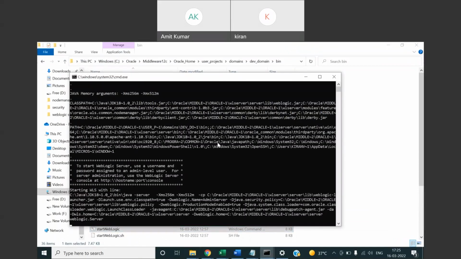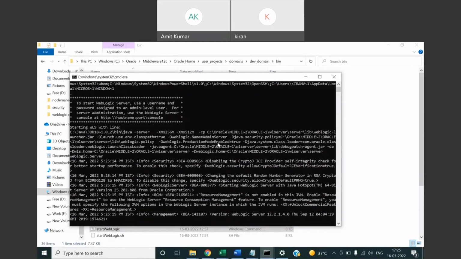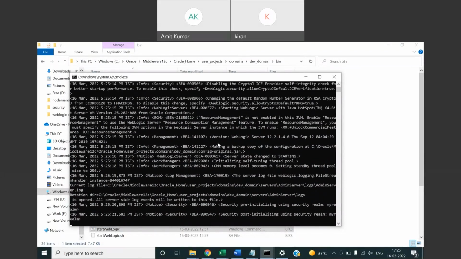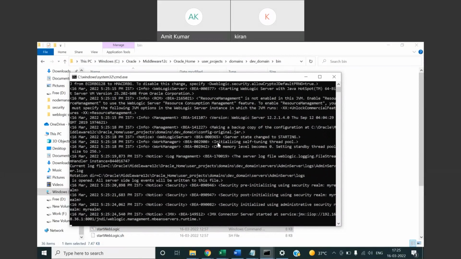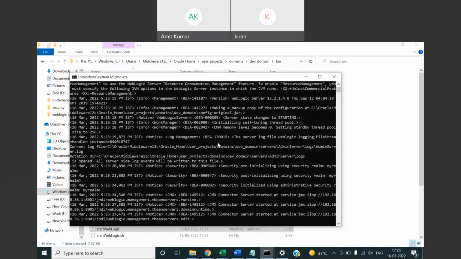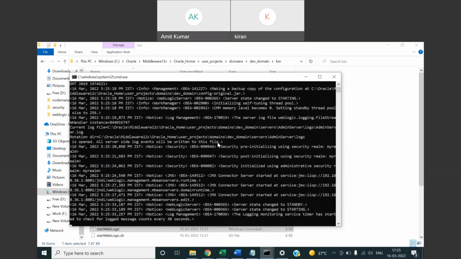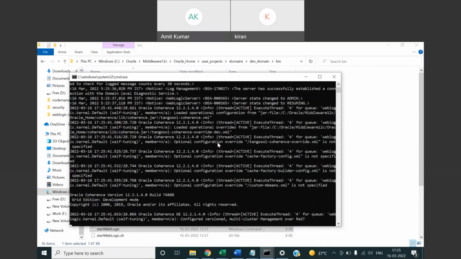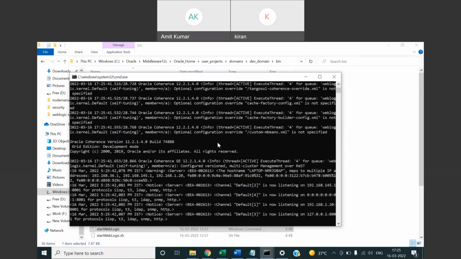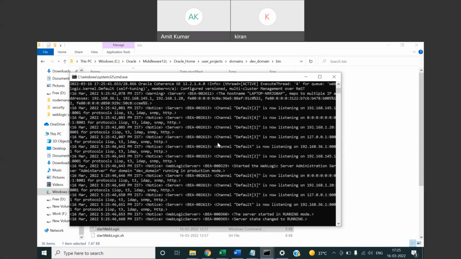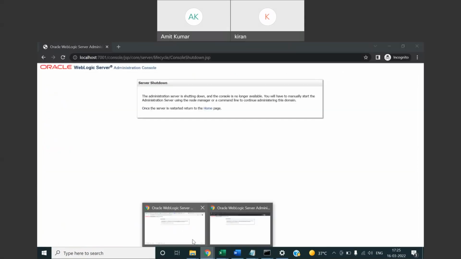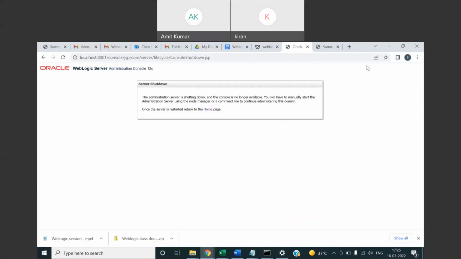Start. Yeah, the admin server is running now. This is 11G. This is 12C.